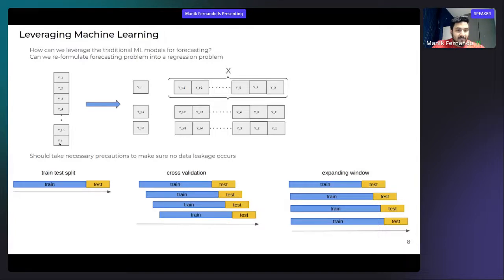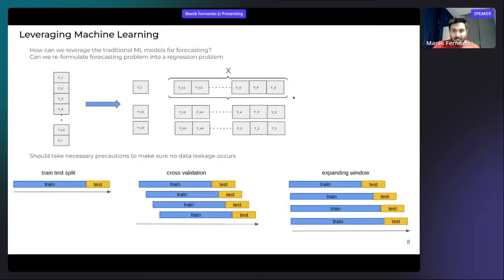One thing you can do is pivot this and put the y_t value, the value that you want to predict, as the y value, and the other lag values as x values, similar to the autoregression model. And you can slide this over and make several samples out of this.